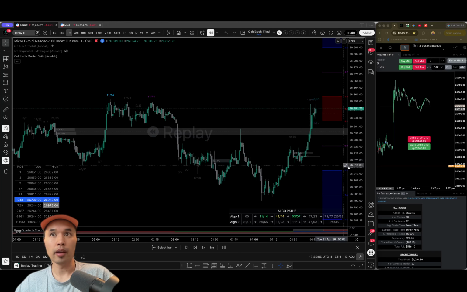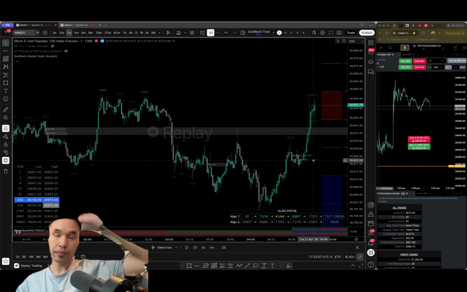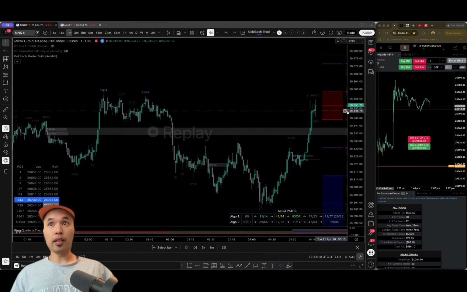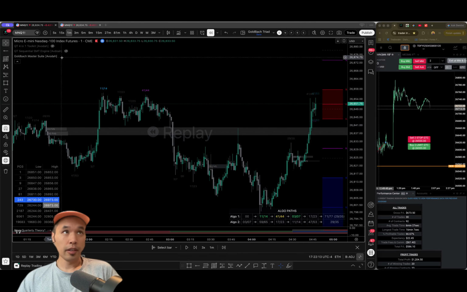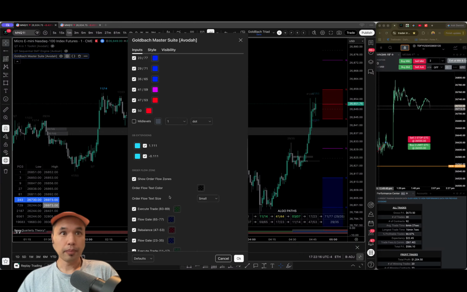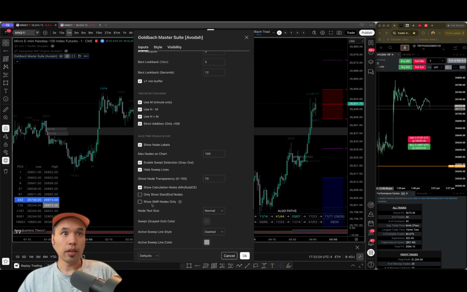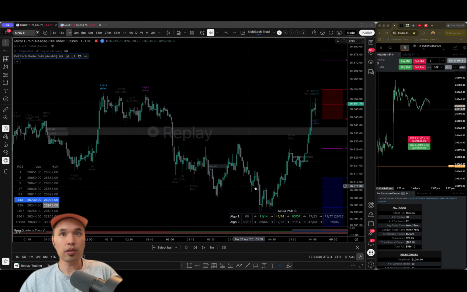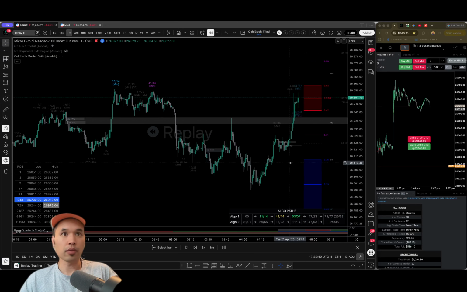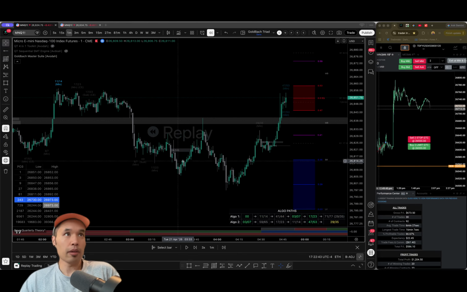That's a new update that I added to the indicator just to ensure that there was no lag within the Goldbach time levels. Also, of course, if you want to have the calculations, you can show calculation mode. And then you can also show the SMR nodes. That's what I call the SMR nodes. It's the end paths, the beginning paths, and then the numbers before and after them. So it's all these numbers. That'll cut out some of the noise and just show the major points that actually matter to catch reversals.